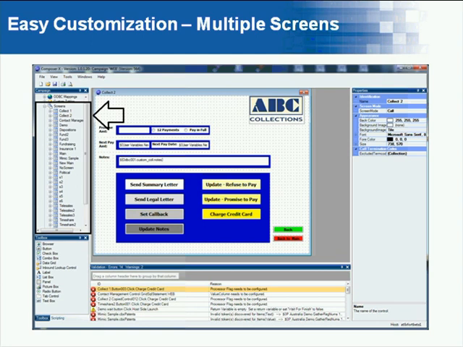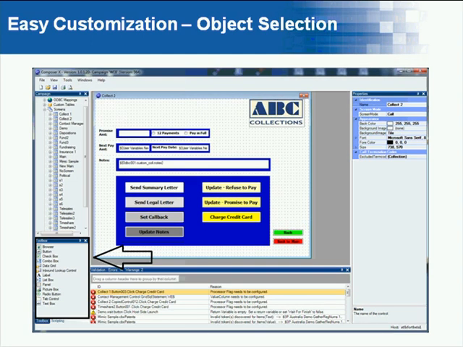If you look also in the next slide here, you'll see that we have our toolbox highlighted. In this toolbox, you can see that we allow for text or browser controls, buttons, checkboxes, combo boxes, data grids, list boxes, labels, panels, and text boxes. But one of the big keys here is that pretty much any object that you would expect to see on a user interface can be provided in a Composer screen for your agents to use.